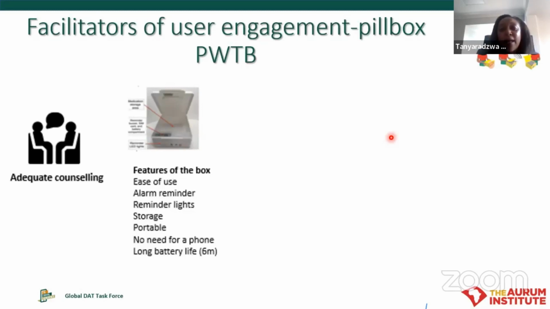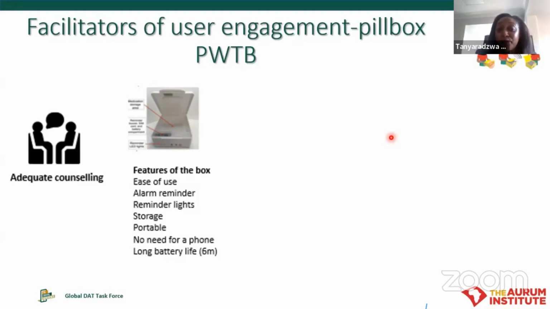And also participants reported features of the pill box being of great importance. The pill box was very easy to use. Even the old could use it, across all the ages. It was just a matter of opening the box when the alarm buzzes. The alarm reminder was very useful. The reminder lights, for example, reminded participants to go for a clinic refill visit. They appreciated storage. In South Africa, there's also high HIV co-infection, so other participants were even reporting storing ART treatment in these pill boxes, and their medication was safe.